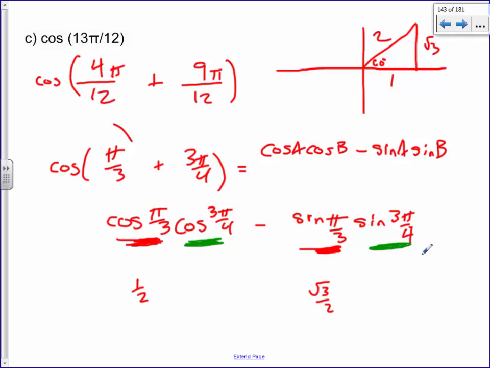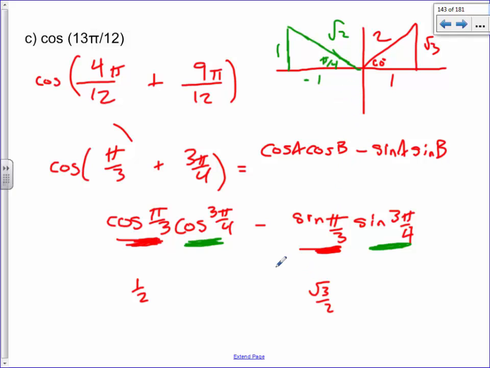Red and green. All right, where would 3 pi over 4 lie on a triangle? Right here. Yeah, that's where 3/4 of pi is. I know this isn't perfect because it's obviously the wrong angle, but this would be the first quarter of pi, second quarter, third quarter, fourth quarter. So that's pi over 4 sitting in the corner there, which makes that a 1, 1, and a root 2. The only twist I have to make sure I catch is that since it's sitting in quadrant 2, this is a -1.